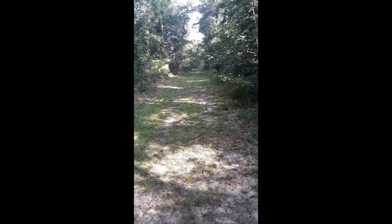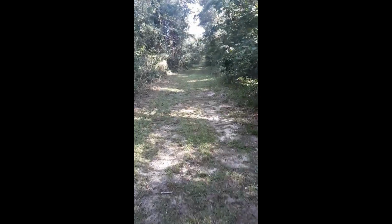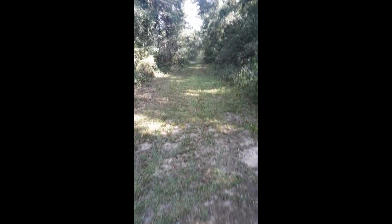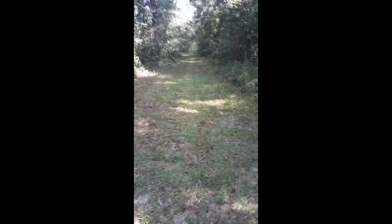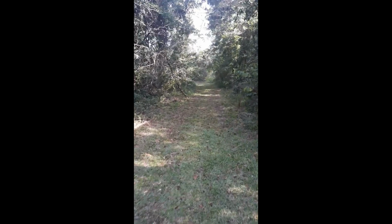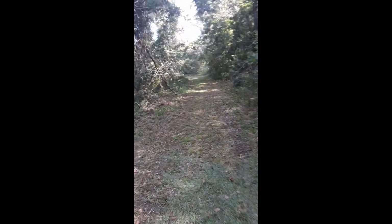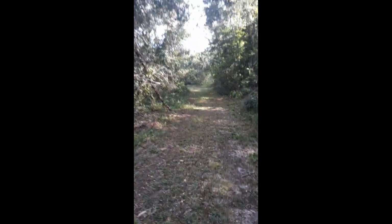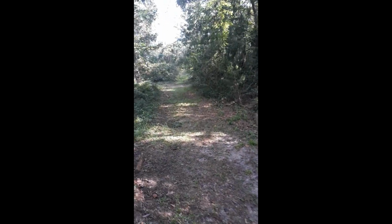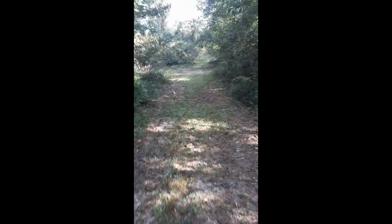You can record your hikes. And while you're doing that, it lays the trail in that is already plotted out. And so it shows your direction on there with a little circle with an arrow on it. And I've actually used it, this was a couple times today now. You can kind of find your way if you get off the trail some. And there is actually a notification on there if you get off the trail too far. It'll ding at you and tell you, hey, you're not where you're supposed to be.